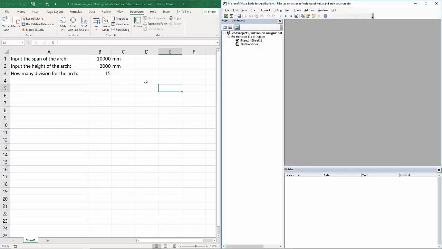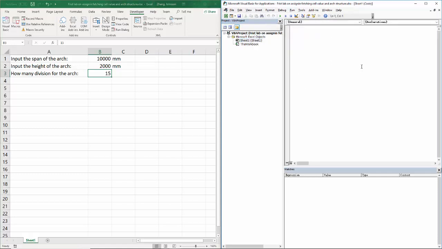Once you open this coding window, you just need to double click on the spreadsheet tab in here, to bring up the coding window.